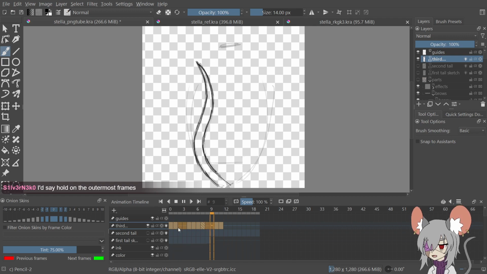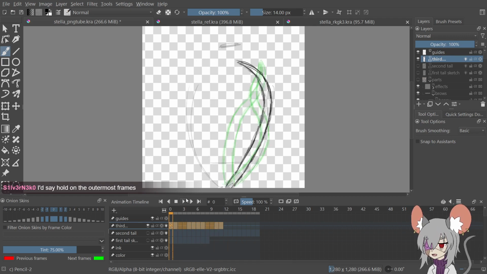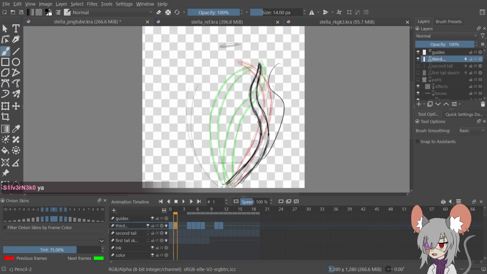The outermost frames, like I am holding on. Do you mean like this one where it's... Hmm. I'll try it, but the whole point of this frame was to be like, oh, it moved and now it's slouching because it's not moving.